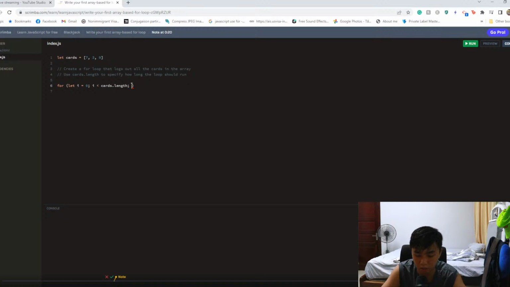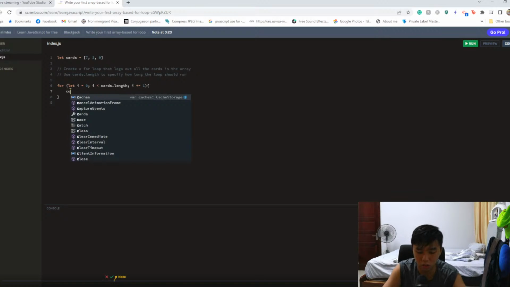And then i += 1. This part and this part, I can guarantee are right, but the middle one, I'm not so sure. Less than 3. Yeah, it makes sense because there's 0, 1, 2.